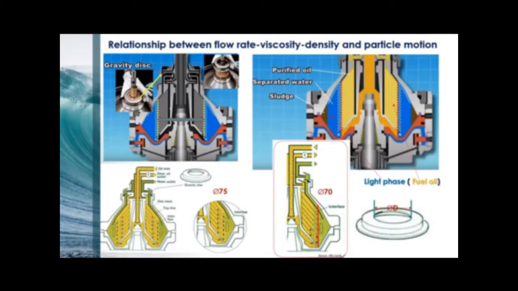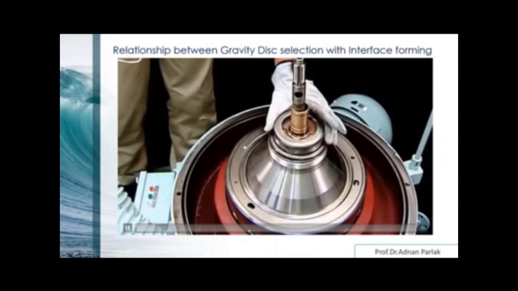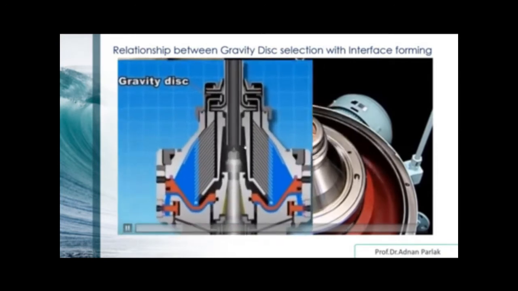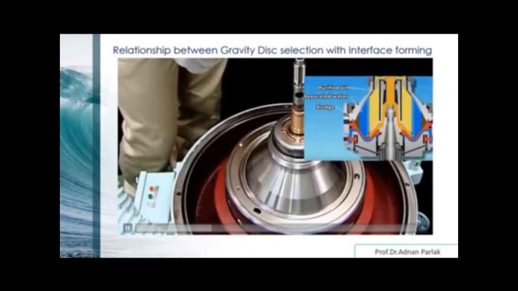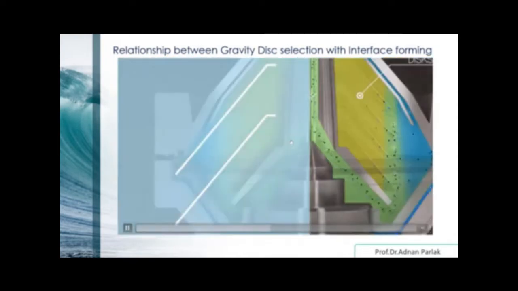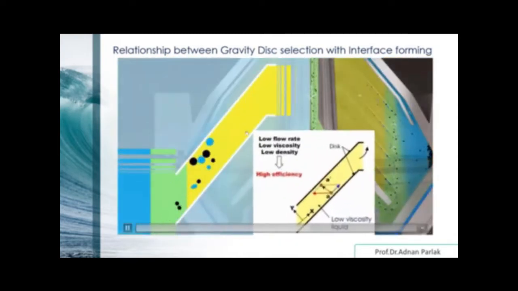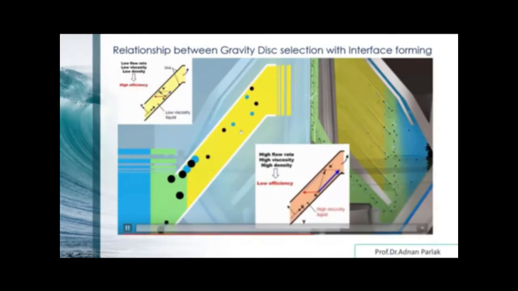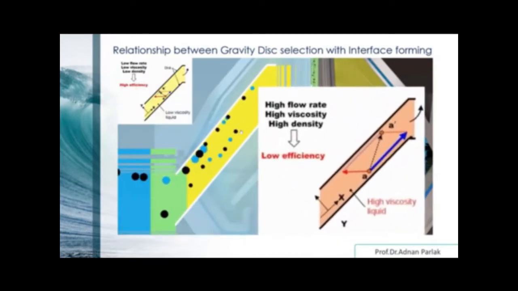The setting or positioning of the interface is achieved by the use of damping or gravity disc at the outlet of the centrifuge. Various diameter rings or discs are available for each centrifuge when different densities of oil are used. As a general rule, the largest diameter ring or disc which does not break the seal should be used.